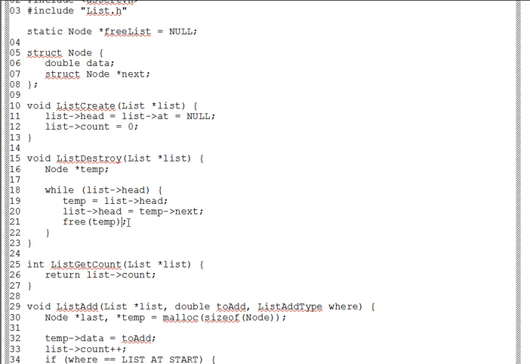All the free list logic can go in these functions. So we would do that, and then down here, for example, do that. And likewise any other place we need to in the code.